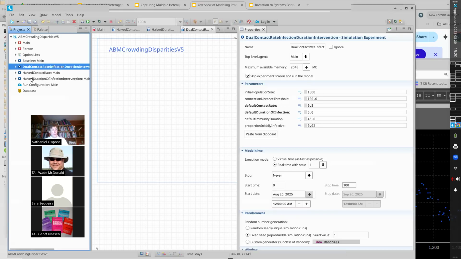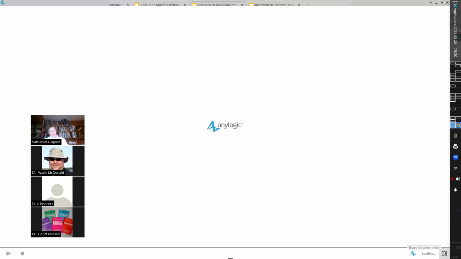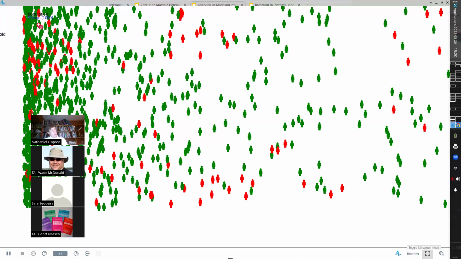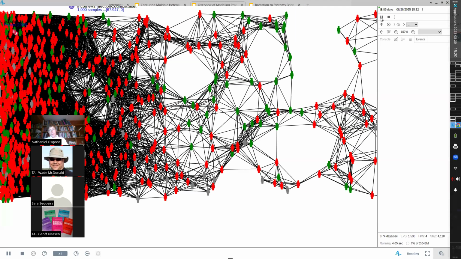And it does seem that this halved duration of infection really makes a material difference. It seems to allow for vastly lower burden of infection spread vis-a-vis halved contact rate, which I'd really want to think about.